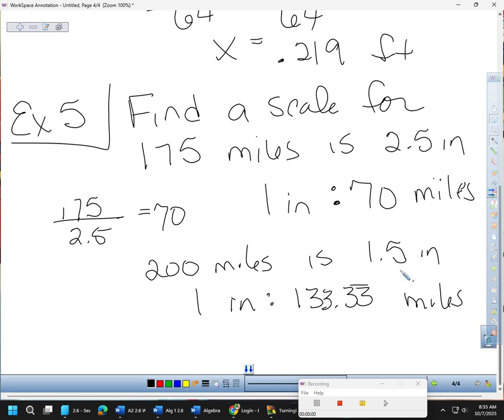All right. So we are on page 134, 6 to 38 even. Number 6, you are doing exactly what we did at the very beginning of the notes. Okay? It says in number 6, the figures are similar, identify the corresponding sides and angles. So you just set your angles equal, and you do your sides, just like we did at the very, very beginning. Okay? All right.